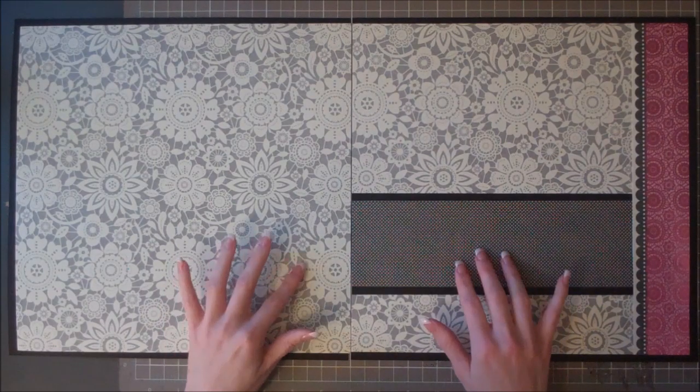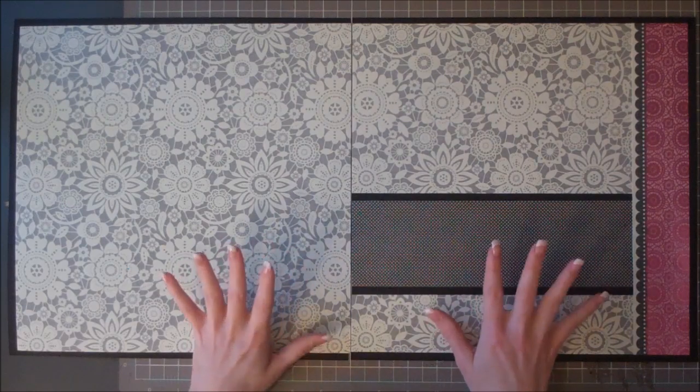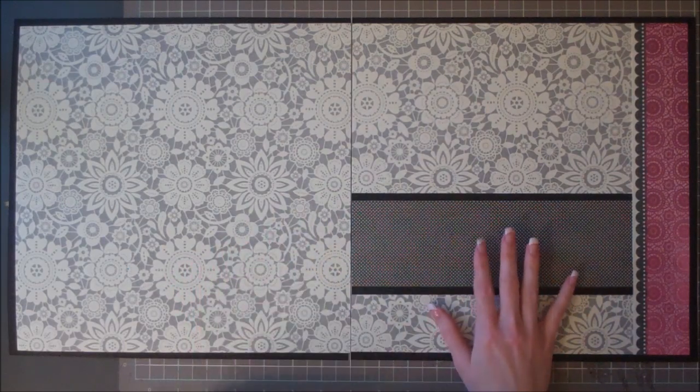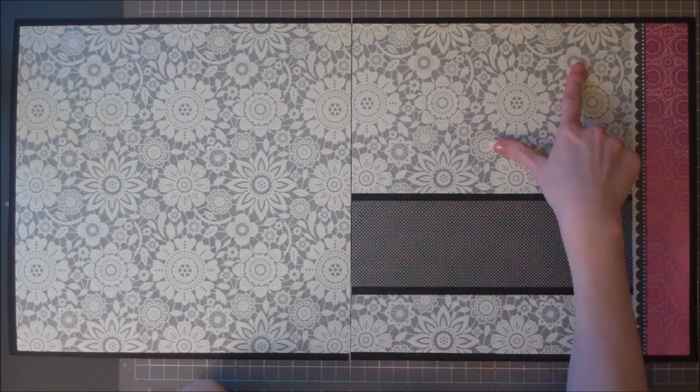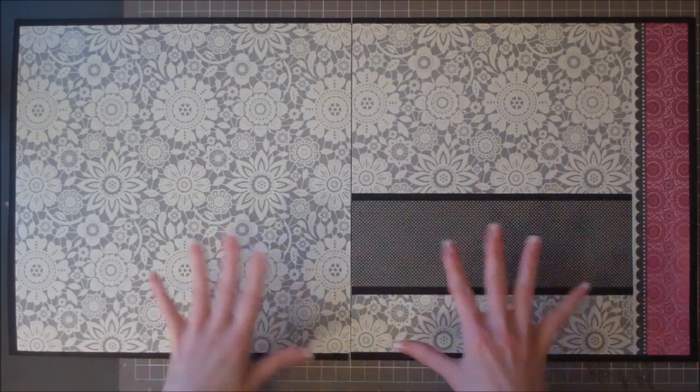Hi everyone, I'm back today with the third layout in our complete wedding album series. Today we're doing a two-page double 12x12 layout, and this page is for the bride and groom.